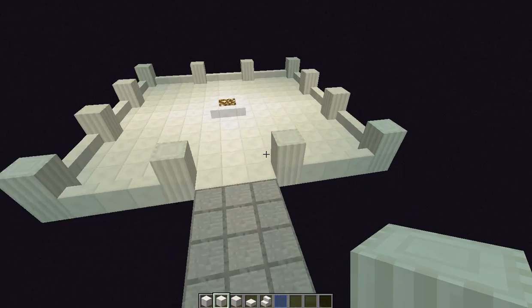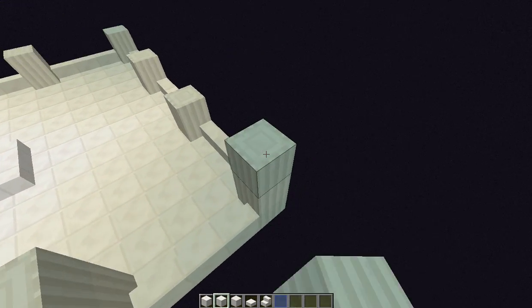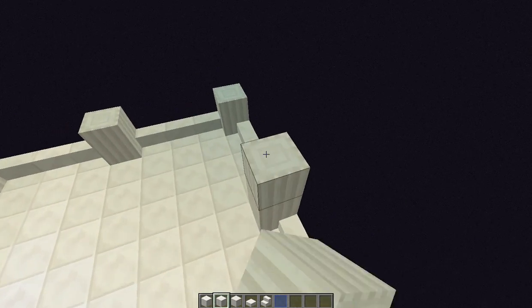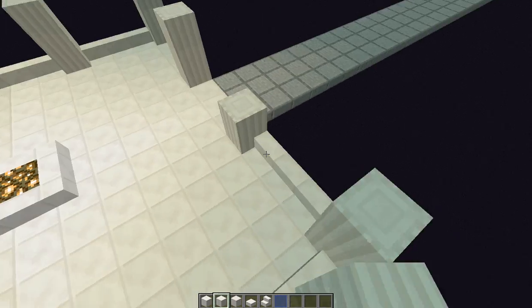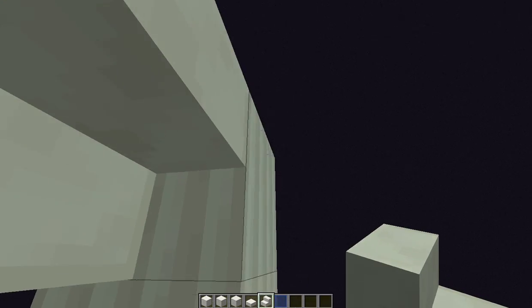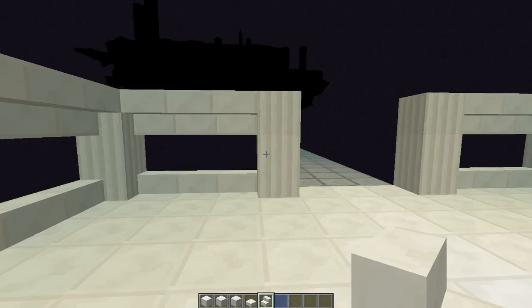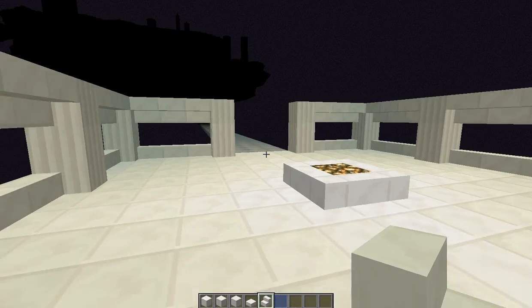Alright, the next thing you want to do is you want to come up. So build up another block on every single one of them. And once you do that, you want to do upside down stairs all the way around. I'll do that real quick. Alright, after you do all the upside down stairs on all sides, it should look like this.